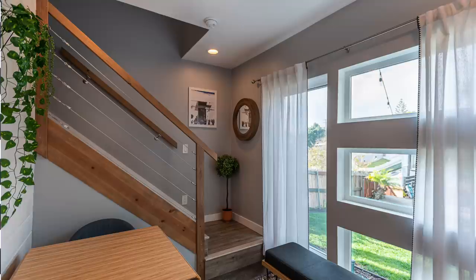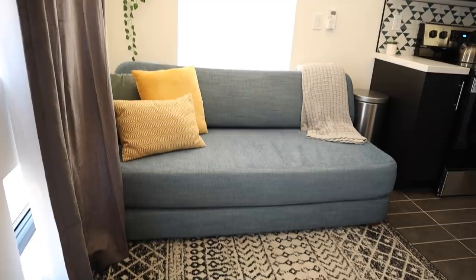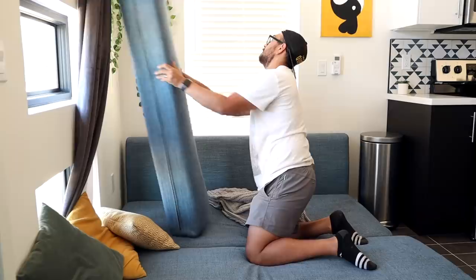One of the biggest changes that we made from the very first version of this house is we put the front door right here. Originally the window was right here and the front door was over there, but that completely ruined the space in that you weren't able to put a sofa in the entire tiny house of my LA version. But because this door is here, we have now completely optimized this space. And now we have a sofa, which makes a huge improvement for a tiny house, which is really convenient for hosting more than two people in this house because we have one bed upstairs. And if people really want to embrace that tiny house living mentality, we can fold this out and host four people if they're willing to get cozy.